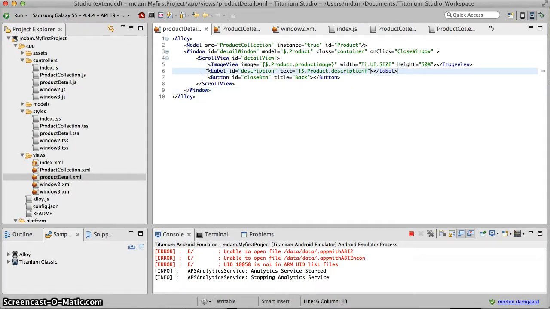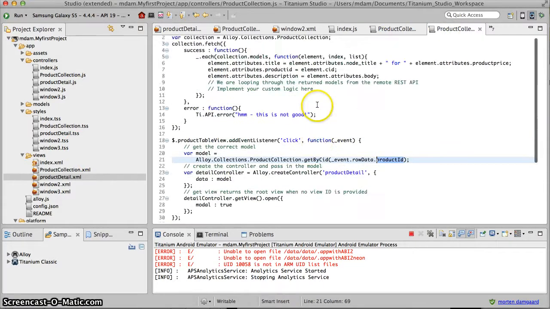And in here we create a large image with the width of the size of the window or the phone, and the height is 50%. So I allow the image to be a maximum of 50% height. Then we have a label containing the description of the product, and we get that from up here, our model containing a description. The description is called body in our collection.